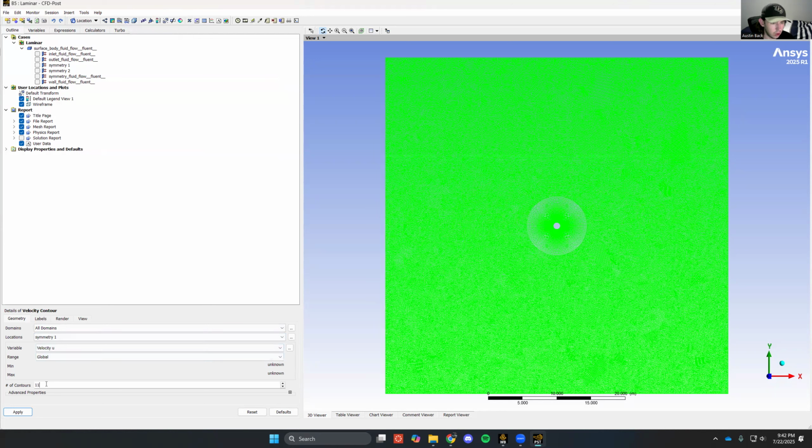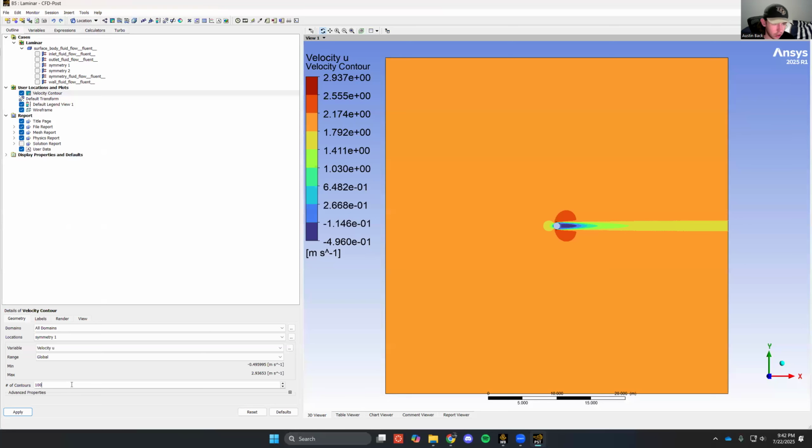Velocity, global symmetry, 1,000 contours. I'll show you. If I did 10 contours, it does it pretty fast, but it looks like garbage. So 100 contours. It's going to look a lot better, but you still have these lines, which I'm not a fan of.